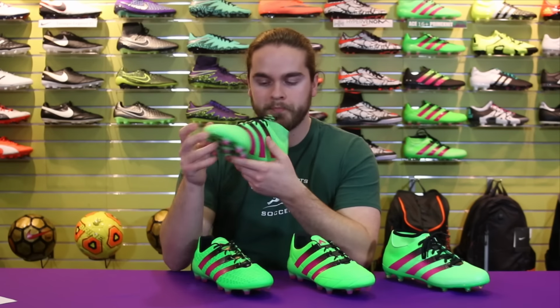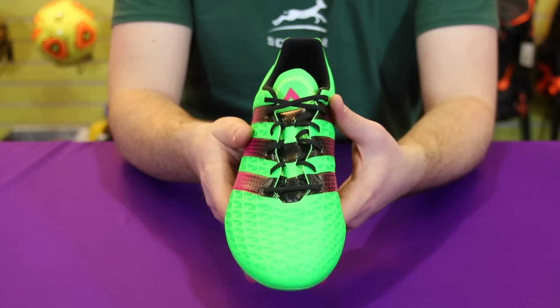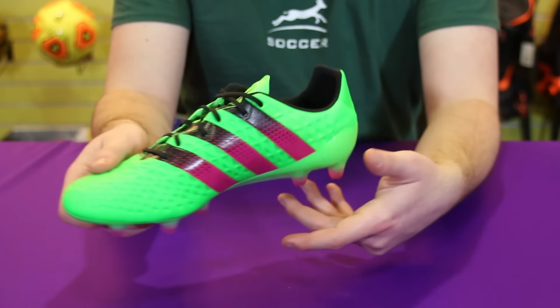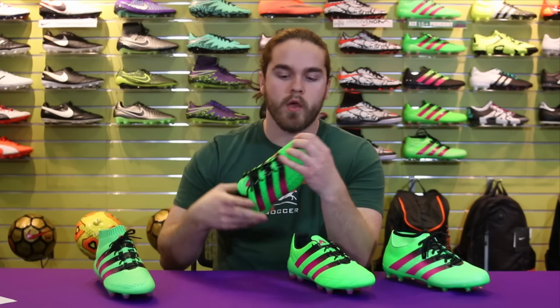for 2016. Moving down the line, we'll go into the 16.1. This is the synthetic version. Comes in at $200. What we see here is that the 3D web from the 15.1 has been integrated into the upper of this boot. You also have the non-stop grip treatment on this as well with ground control 2.0 and sprint frame.